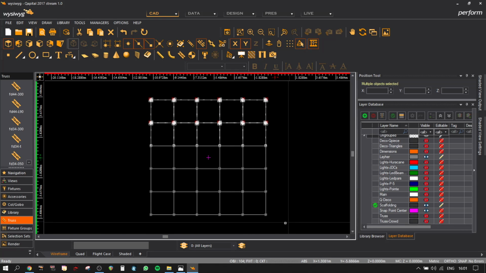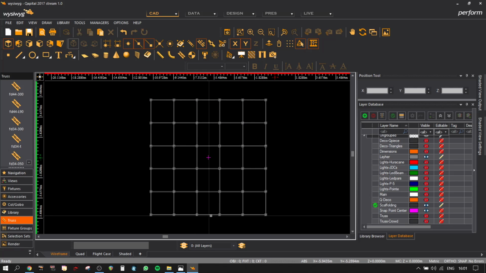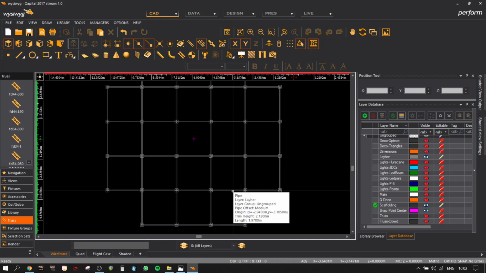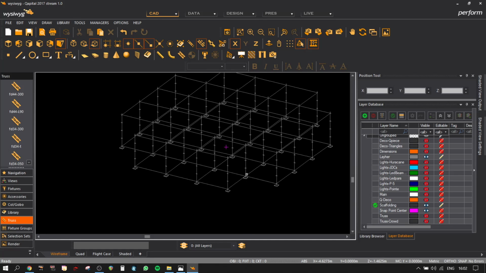And now we have this weird looking structure. I'm going to delete this part, this part, and this part. It doesn't matter, it's just a stage.